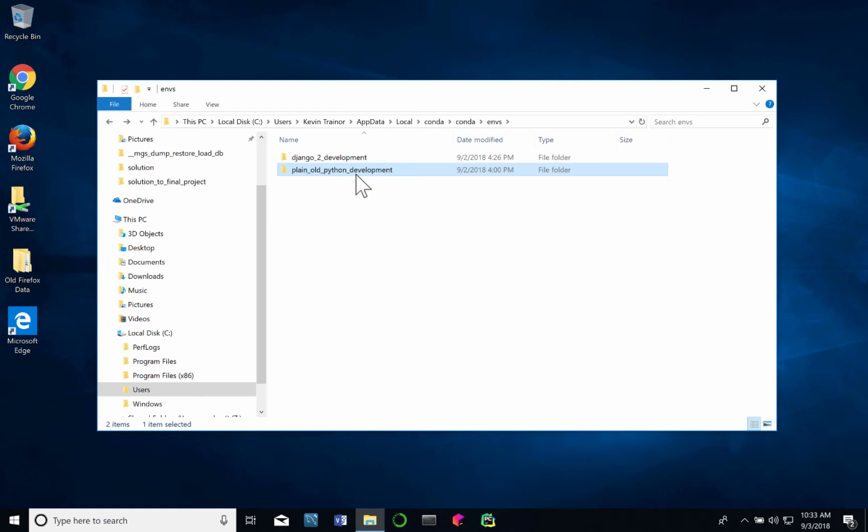Now, we just remember where these are. They're on our local disk under users, our username, app data, local, Conda, Conda within Conda, and then envs. So this envs is a typical abbreviation for environments. Okay, and we've got the two that we created. So that's where we're going to go look for those when we need them.